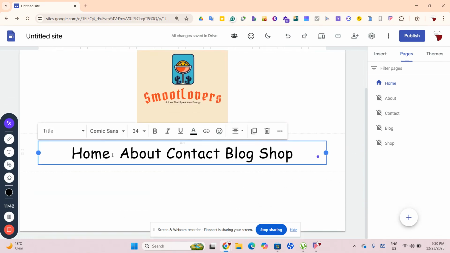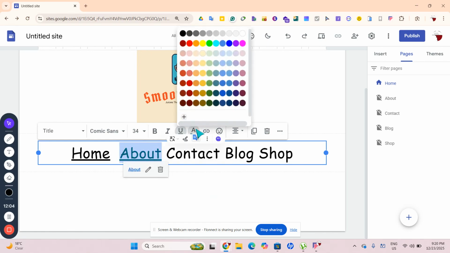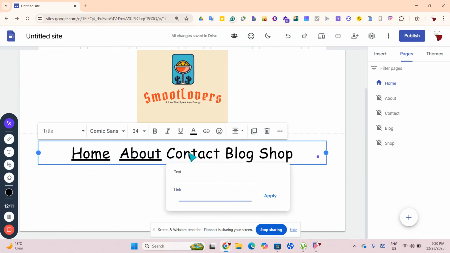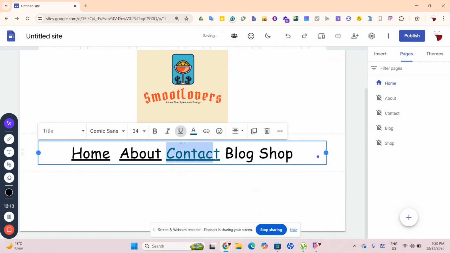So now we're gonna simply just underline this, and then we're gonna right now just link the other pages. So you can fast forward this, or if you don't know how to do this, you can just watch what I do.